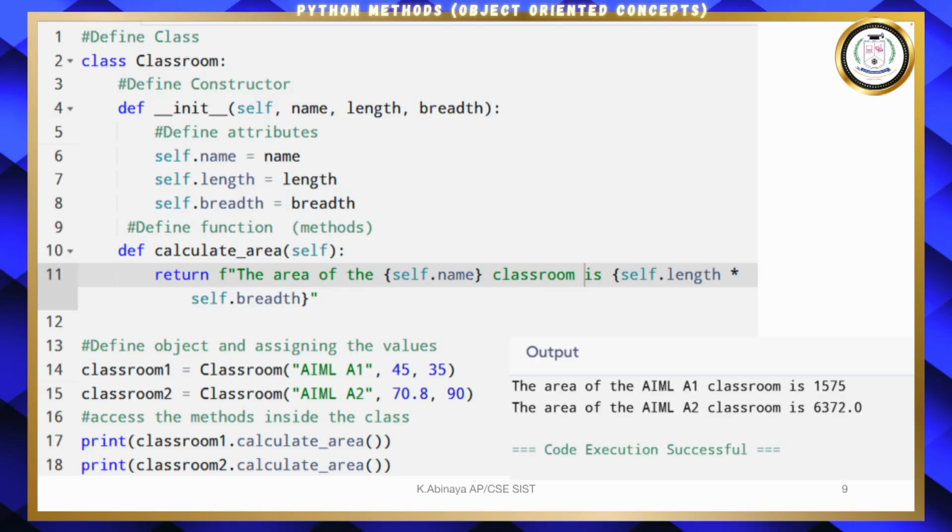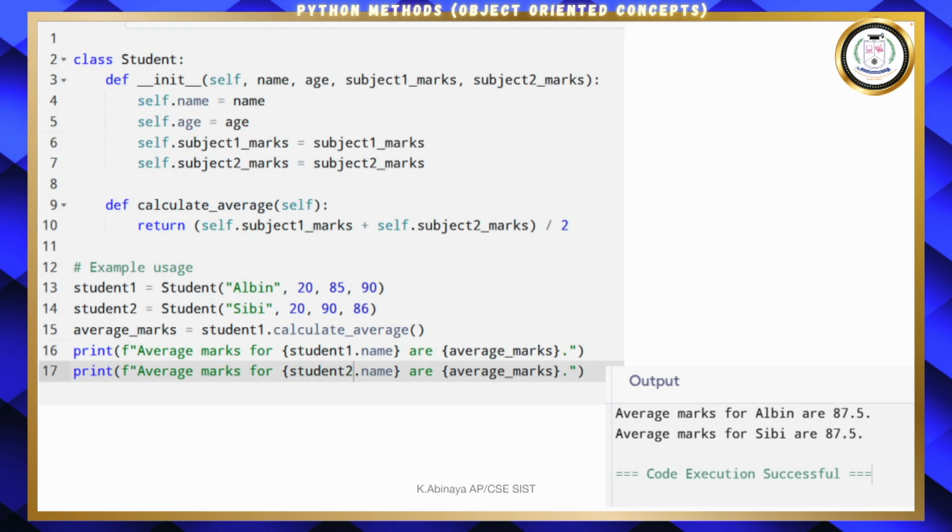So this is a function. What is the use of the function? I am going to do the same operations for different inputs. So this is one of the examples we have, and this is another example. Here also I am going to do the same process.